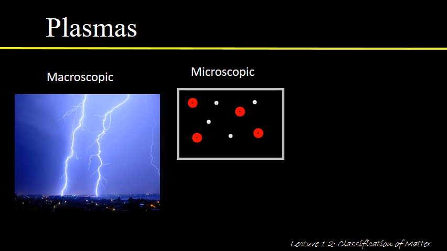Okay, so on a microscopic level, what is a plasma? A plasma is a substance that has absorbed so much energy that the energy doesn't just overcome the intermolecular forces that hold the molecules near one another, but the energy of the molecule becomes so large that it overcomes the intramolecular forces that hold the molecule together, and even the forces that hold the atom together. So it absorbs so much energy that it basically breaks up into little tiny fragments.